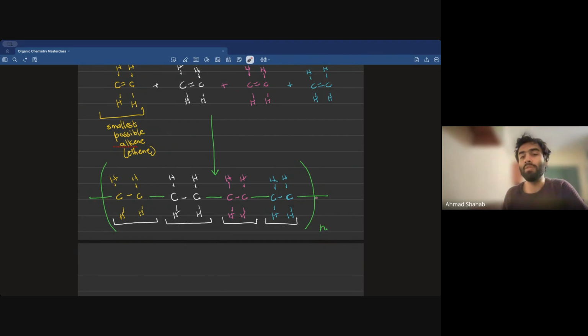What about these end carbons? In actuality, they do have hydrogen and they do end the chains with hydrogen, but that is implicitly part of this equation and not explicitly shown. That is also not something you're required to know. So you don't have to worry about it, right?